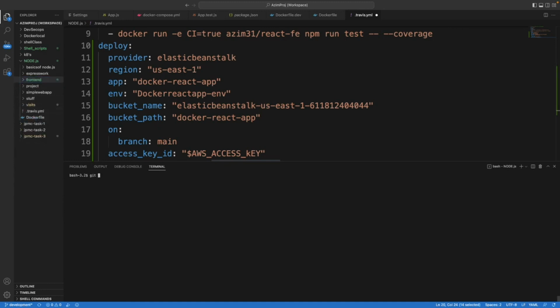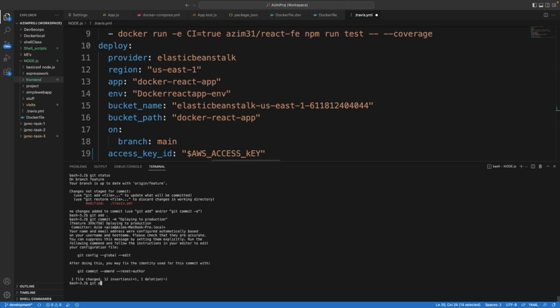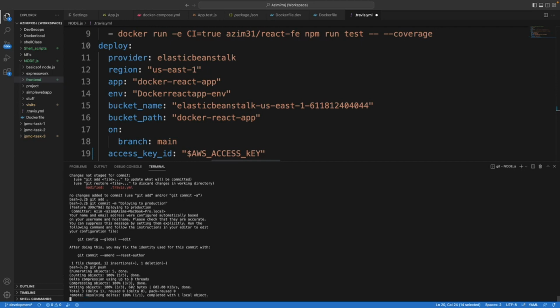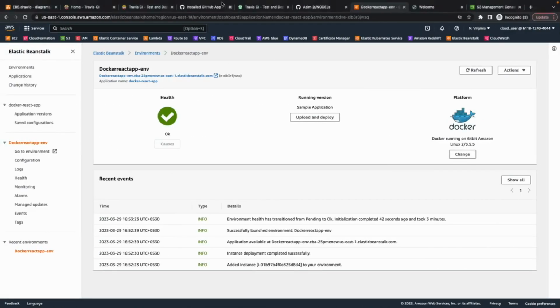So we'll say git status, git add, git commit, deploying to production, git push. Let's check the changes.